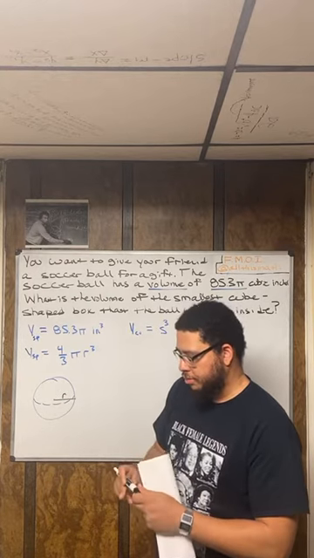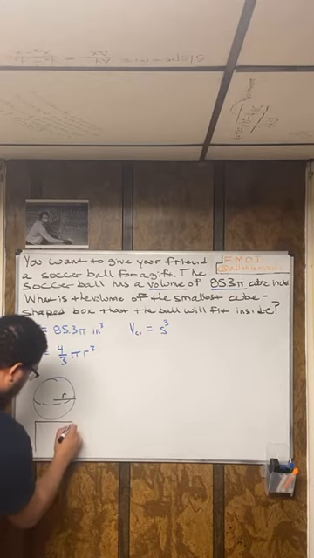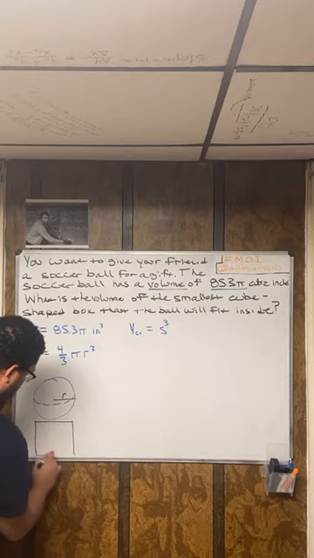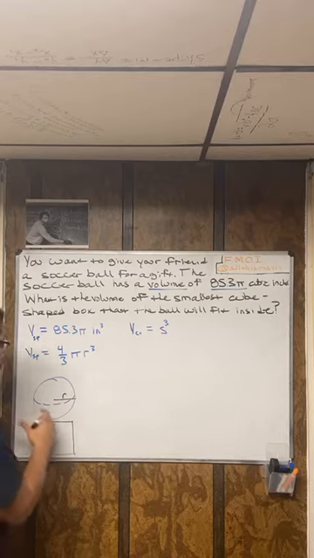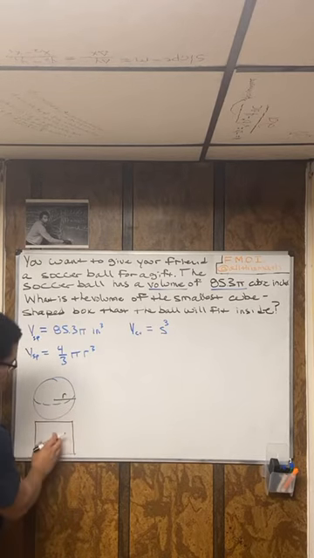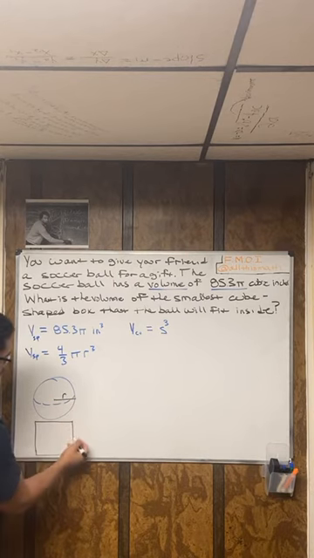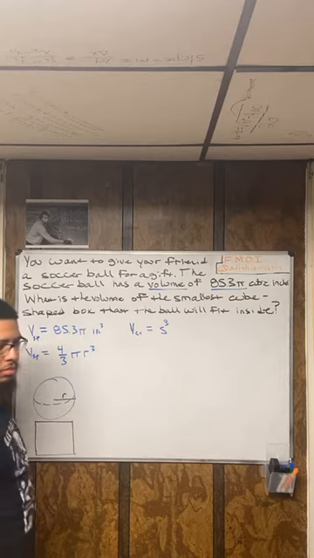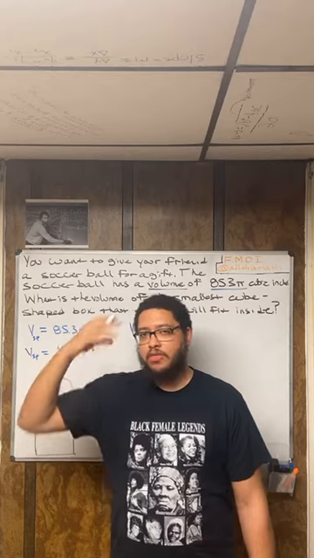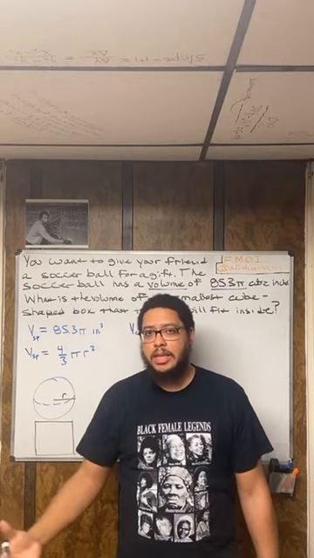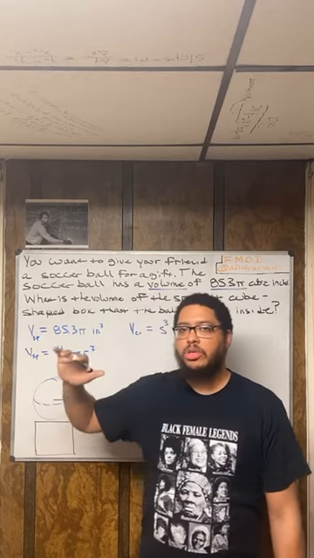Because think about it. What if I drew a box right here? In order for this soccer ball, I know this drawing is not perfect, but just work with me, right? In order for this soccer ball to fit inside of this box, don't you think that the width of this soccer ball would have to be equal to the width of this box? Right? Yeah, exactly. So we got to first think about the concept. Once you understand that concept, then we can use the math and figure out the numbers. But before we even get to the numbers, you should think about the concept.